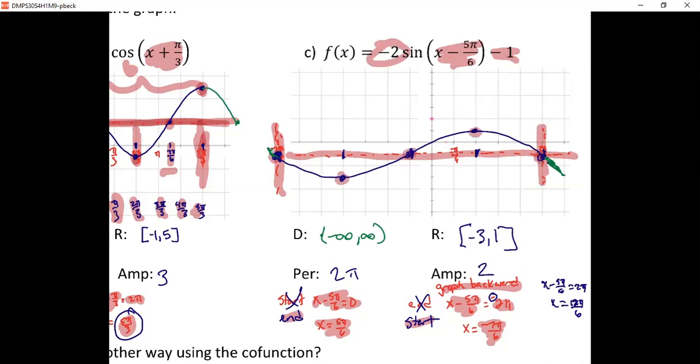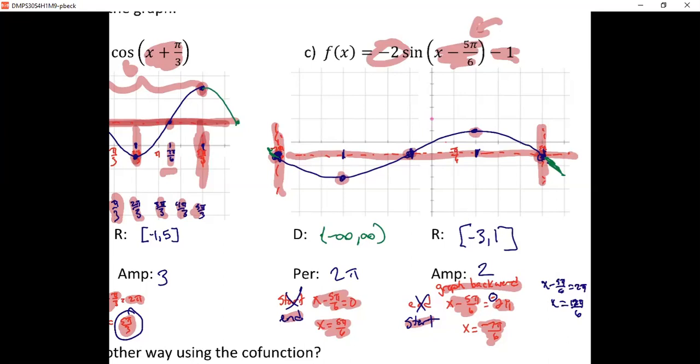This could be confusing in some ways because there's not really a consistent way that you have to graph every single thing. Yes, we can look at it as a shift right 5 pi over 6, and we can go forward and graph backward, totally up to you. But in between, random train of thought there.